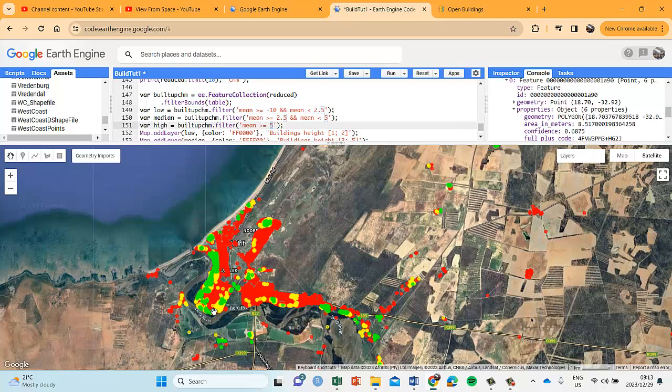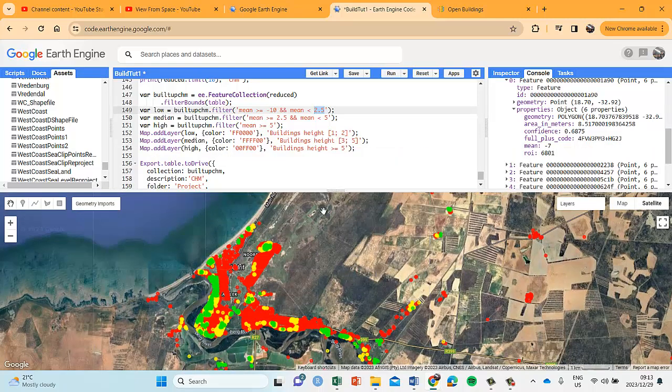The orange are the buildings classified between 2.5 and 5, and the red buildings are the small or low buildings, which is minus, which is a bit strange, but nonetheless up to 2.5 meters high. So now we've got a three-dimensional image of our buildings. We've got a height and a size, and that gives us a nice representation of the buildings.